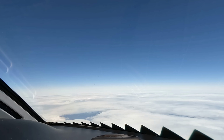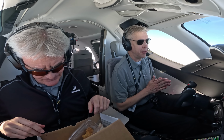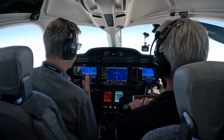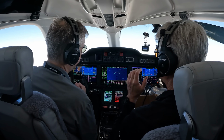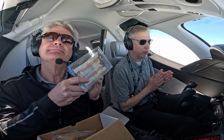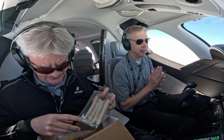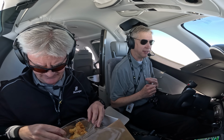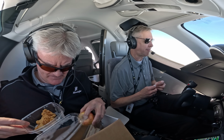Okay, so still flying smoothly at flight level 270, smooth air, oceanic. And we're at Mach decimal 5.3, which equates to about 310 knots true airspeed, correction, about 330 knots across the ground. And for you folks at home, that's about 360 miles an hour. Steve is taking this opportunity to enjoy some well-deserved lunch of chicken wings and a turkey sandwich and some other various and sundry items. Apples.